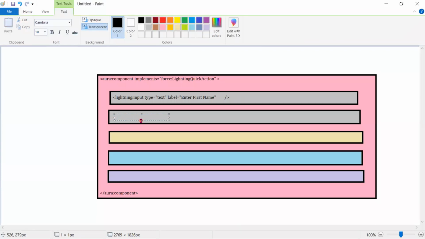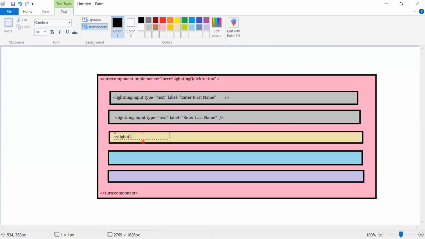This is enter first name, and for the second one, lightning:input, type equal to text, label equal to enter last name, self closed. Next one, what type of input do we have?